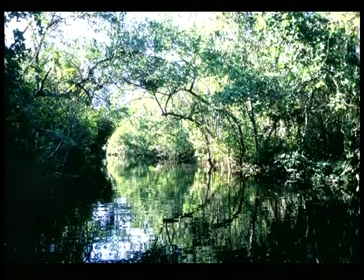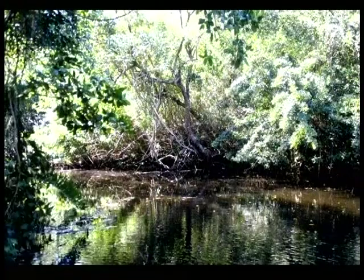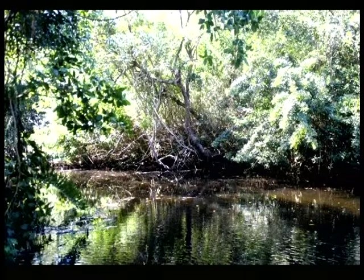We are now in a tidal river known as an estuary, a mixture of salt water from the Gulf and fresh water from upland rivers and canals. It is brackish water. We get an average 2.5 feet of tide here, and the water ranges in depth from 4 to 7 feet. Mangrove trees survive in salt or brackish water, and are practically the only trees to do so. They can live in fresh water, but other plants are more aggressive.